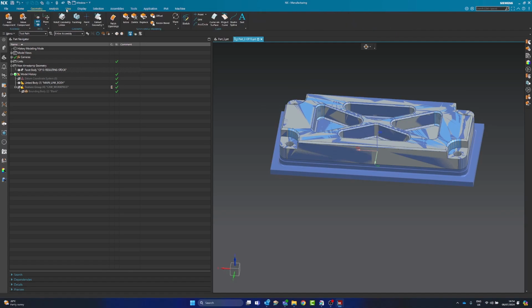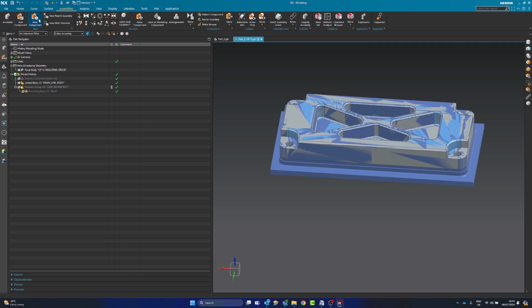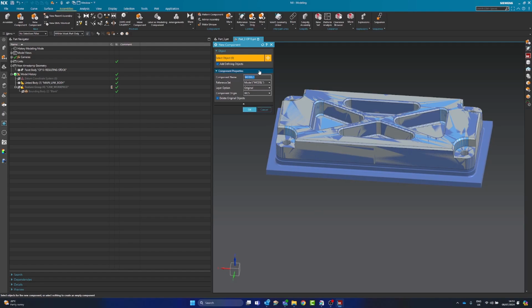So to create a part, we need to go into modeling, assemblies, new component. This component name will be part 2 op 10 resulting stock.